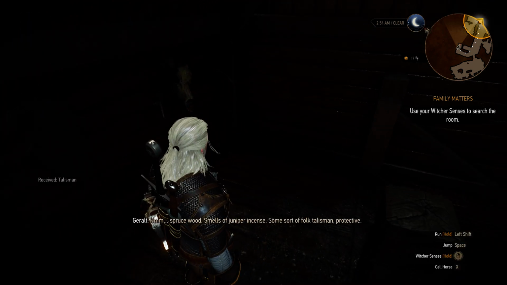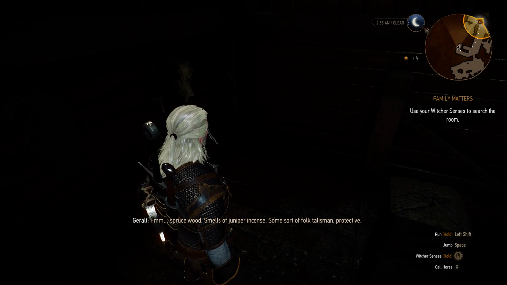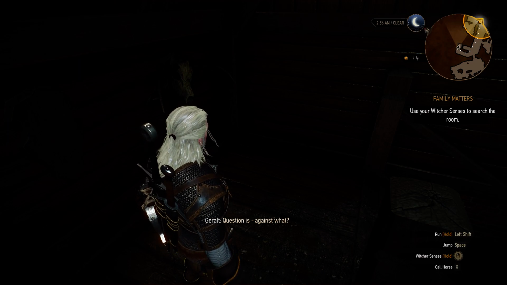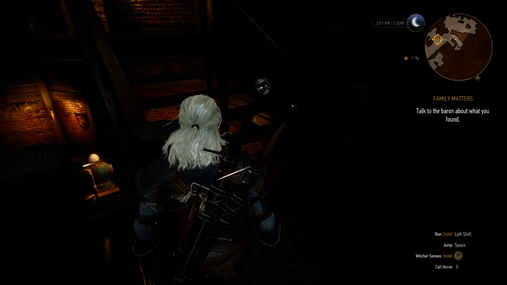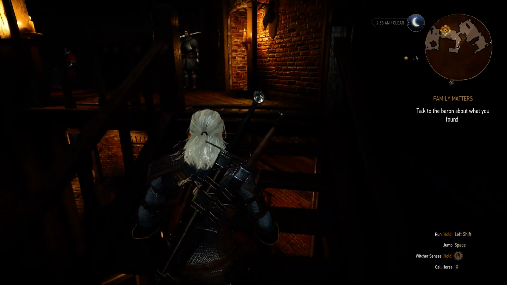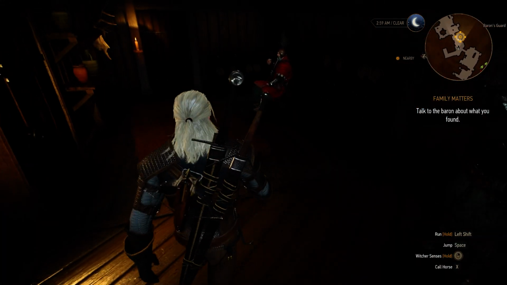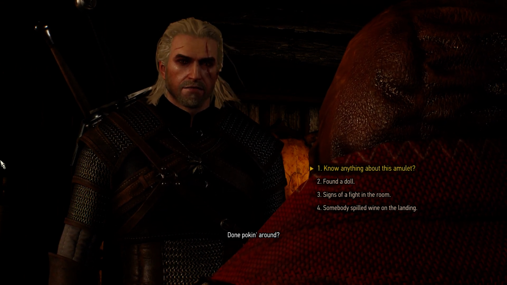Found this tower. Spruce wood. Smells of juniper incense. Some sort of folk talisman. Protective. Question is, against what? Won't find much else here. Done poking around. Yeah, we're done poking around.